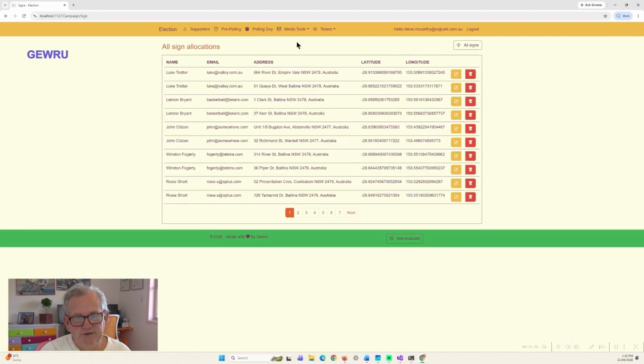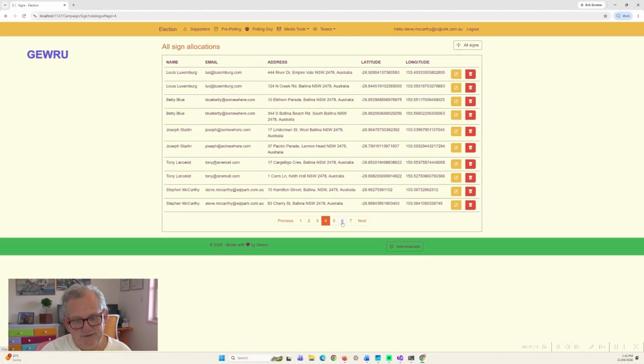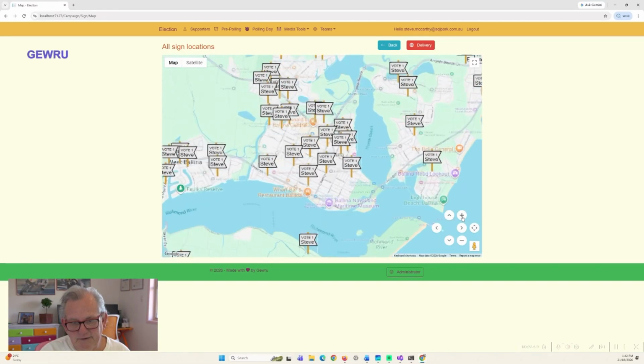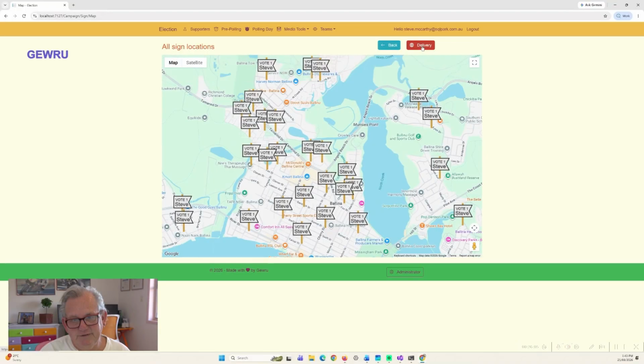Media tools, signage, we have the members that have offered a sign. We can see all signs, and on the delivery, they're all over the place. We have a whole shire of signs.